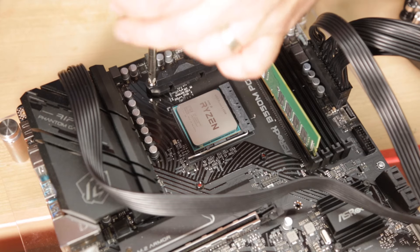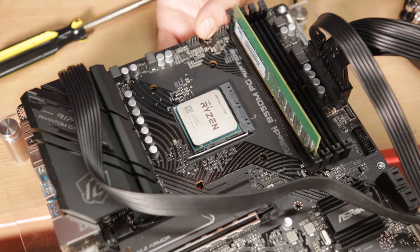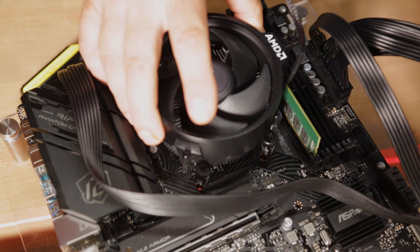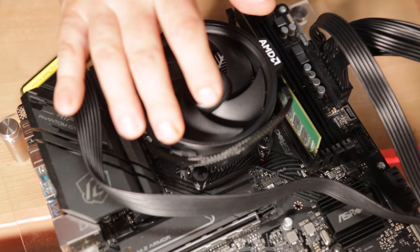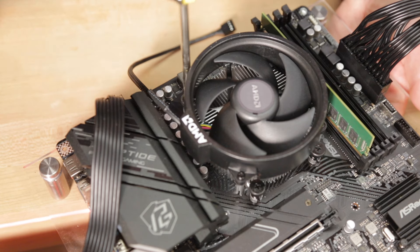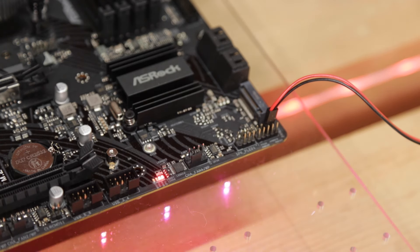To install the cooler, I need to remove the two clips on the side of the socket and then test-fit it to see if it fits. You can see why I left that RAM stick loosely in place — to make sure the cooler had enough clearance so I could install RAM later on. To make it work in this build, I had to turn the cooler around 180 degrees before fastening it down. From there I just had to connect the CPU fan and boot it back up.